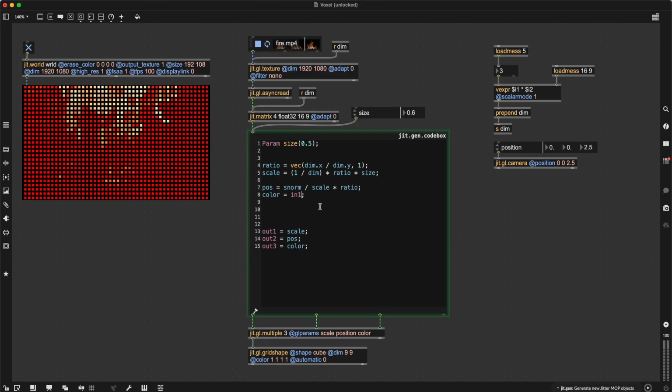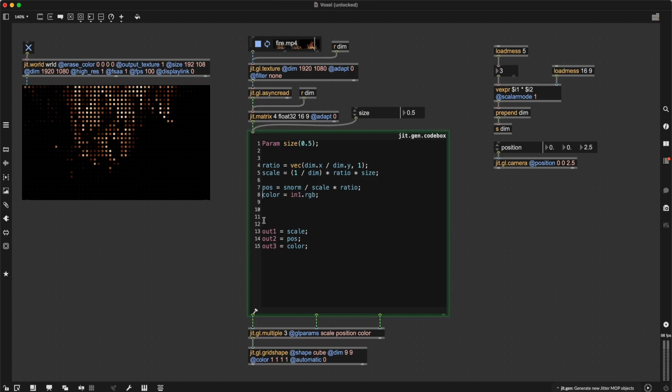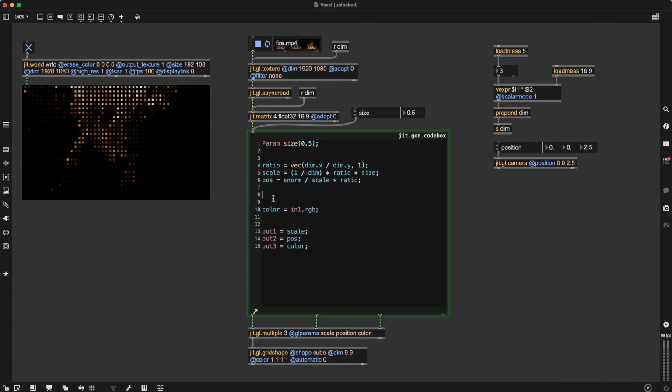So first of all, we need to say .rgb. Now we have the right color, and you can see that this is upside down. So in order to change this, we can create UV coordinates where we just flip the y component.